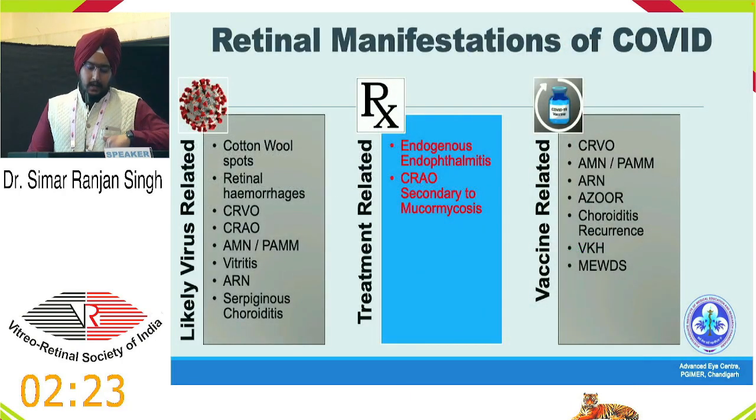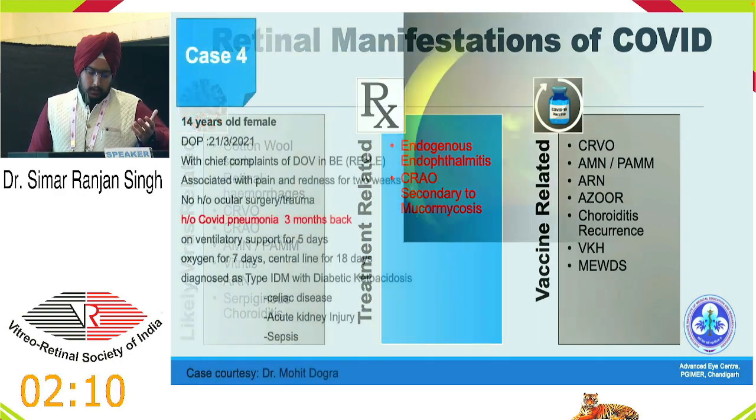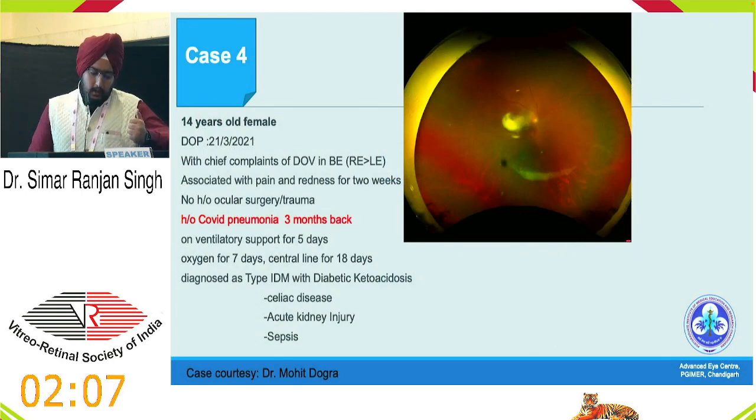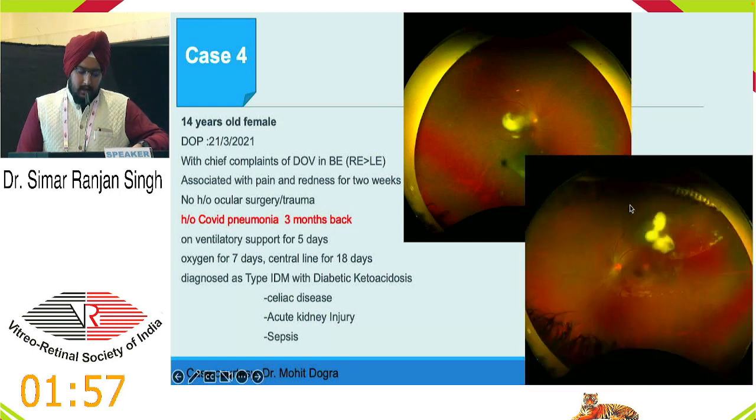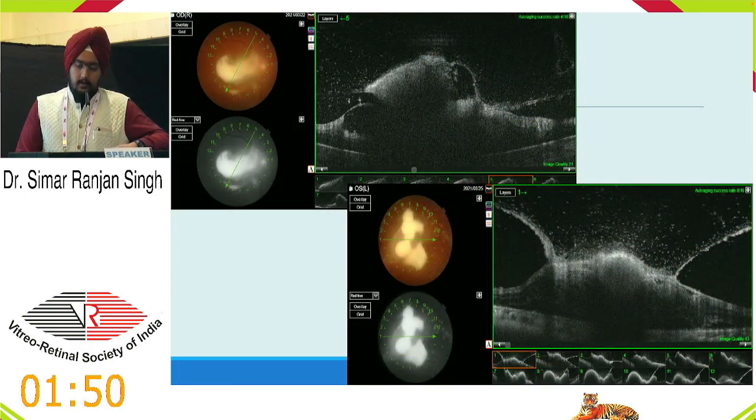So coming to the retinal manifestations which were treatment related. This is something serious because it is iatrogenic most of the times, because steroids became a main part of therapy of COVID once we started to learn more about it. So this was a 14-year-old girl who presented to us with decrease of vision in both eyes. This was the picture you can see in the right eye. You can see this abscess pre-retinal in the right eye and this posterior hypopyon. And this was the left eye. Again, you can see those characteristic fungal balls over the retina, and you can see the characteristic rain cloud sign that is associated with fungal endophthalmitis.